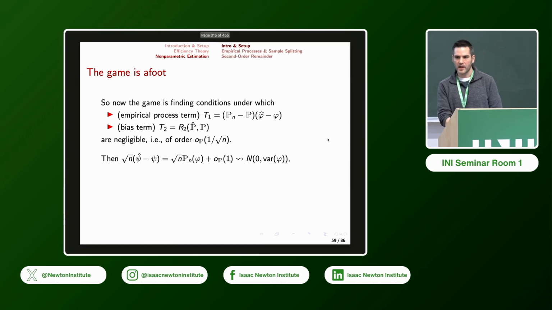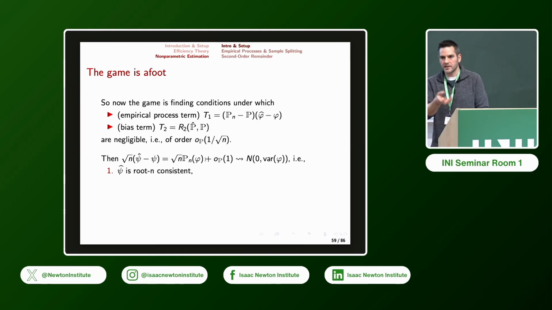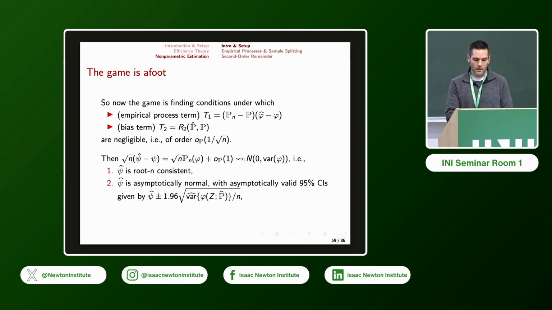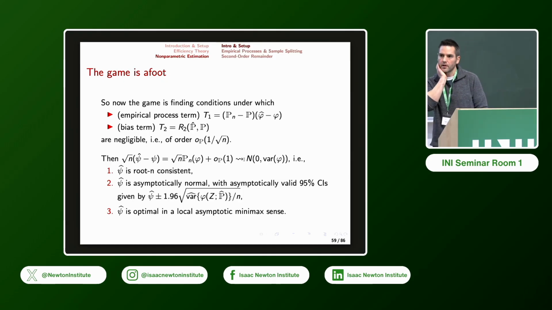All right, so we want this empirical process term and the bias term to be small. And then once we've done that, we've shown that our estimator minus the target, after I multiply by root n, behaves like a sample average. And now I can claim that my estimator has influence function equal to phi. I also know that I'm optimal in a nonparametric model because I showed that the best possible mean squared error is exactly the variance of this function over n in this local minimax sense. And you can construct confidence intervals and go through the usual tricks based on this Gaussian approximation.